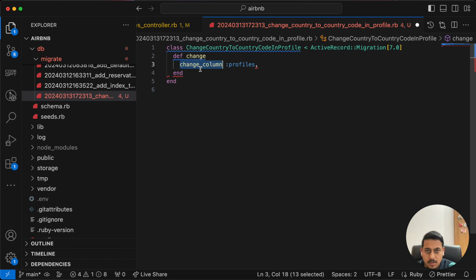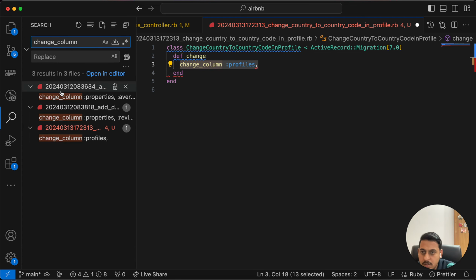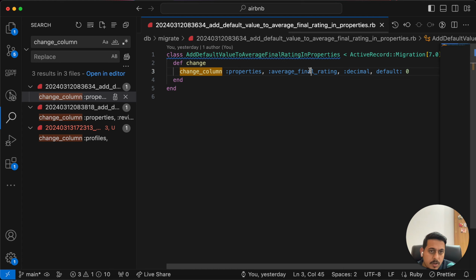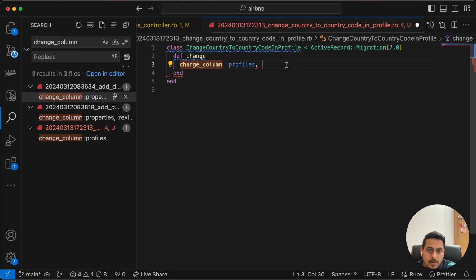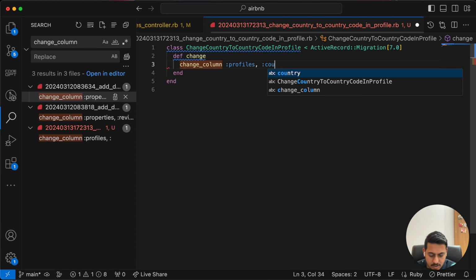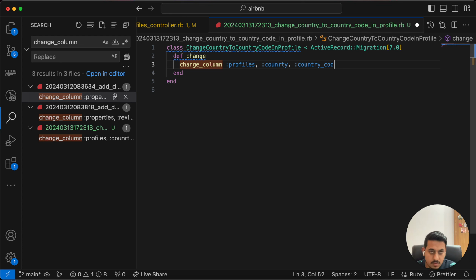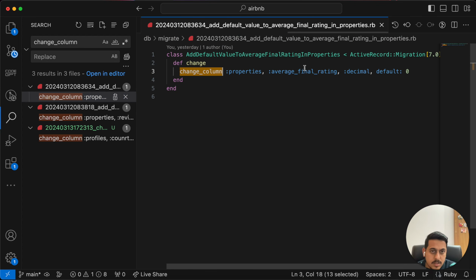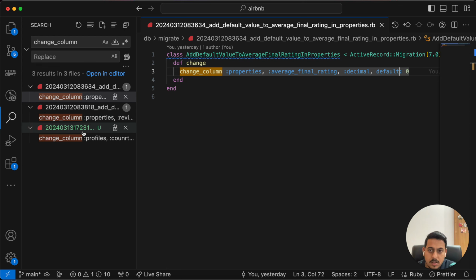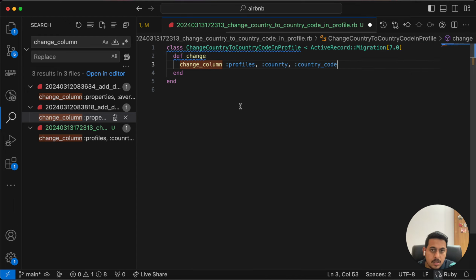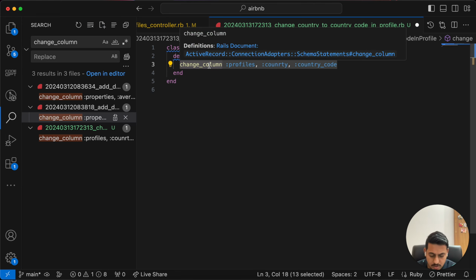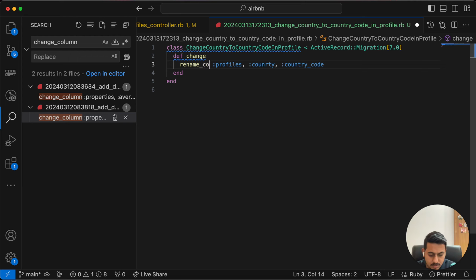Let me check to make sure we are on the right track. Profiles followed by the name, which is country, followed by what we want to change it to, country code. That's what the order is, right? I think it's not change column, it's rename column.